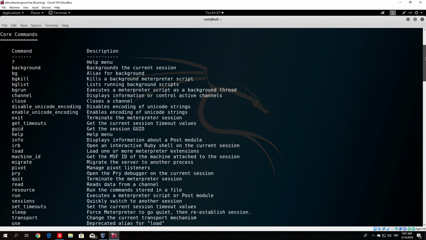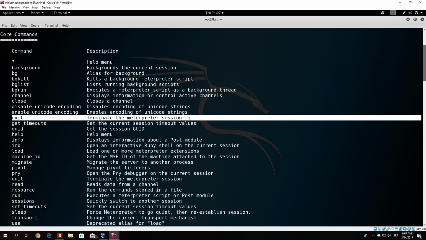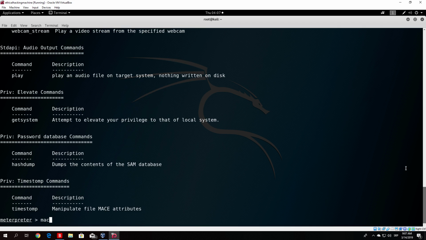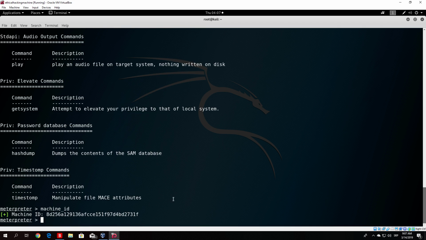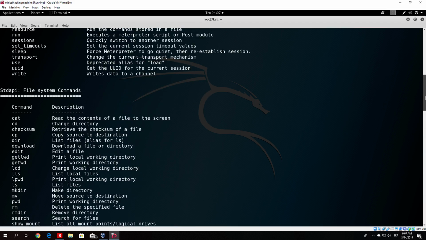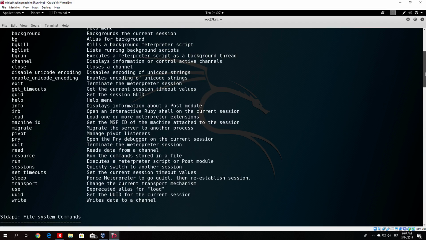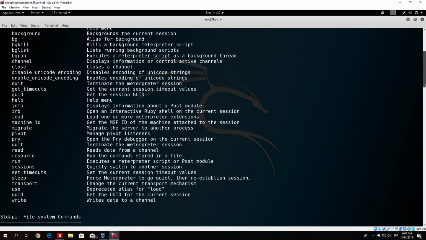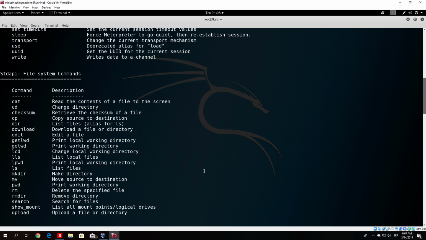So for example, let me just see right here, there is the command to terminate the Meterpreter session, which is exit. Get the session ID, machine ID, you can just run that, migrate, pivot. Now basically machine_id, if you just type it right here, is basically nothing really useful to us, but there is an option for some reason for that. This is basically session, so we saw how we can run that, run, use. So these are commands that are not really for the Meterpreter itself. These are basically some of the Metasploit commands.